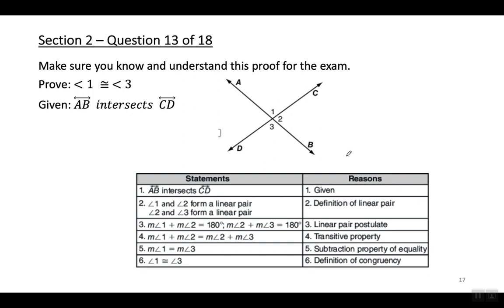All right, number 13. Make sure you understand this proof. Look at this proof before the exam because you need to know it for the test. Let me move on because this review is already, just like the other one, pretty long. Okay. Tienen que saber esta prueba para el examen, porque lo necesitan saber, all right?